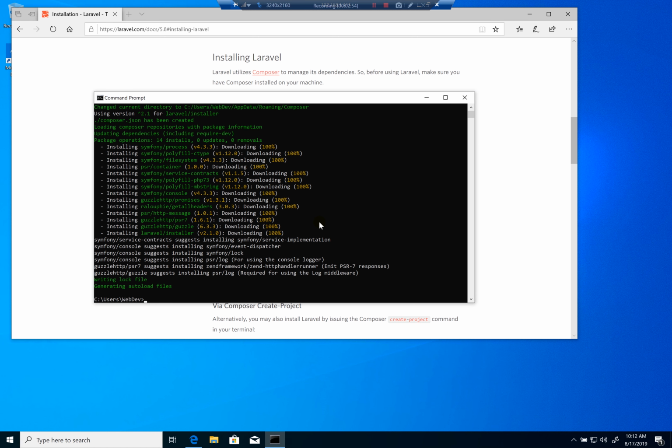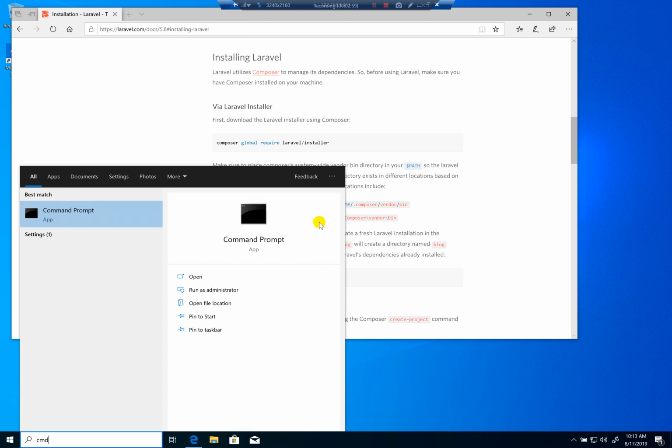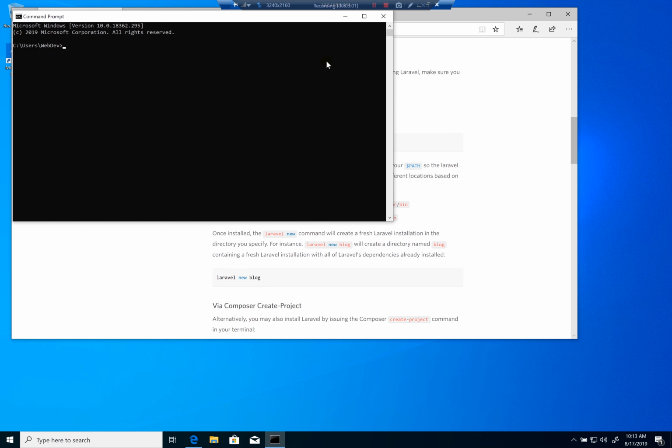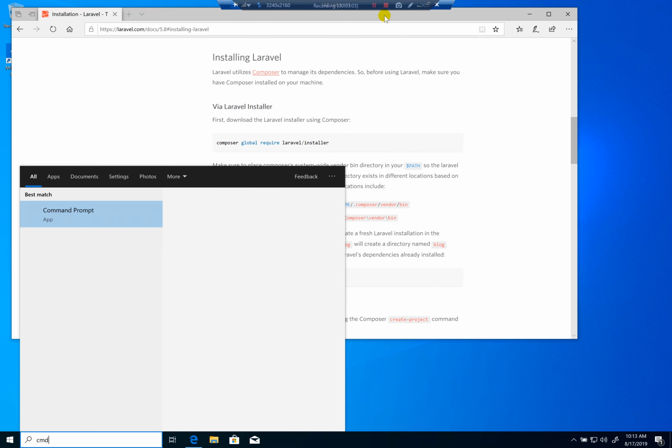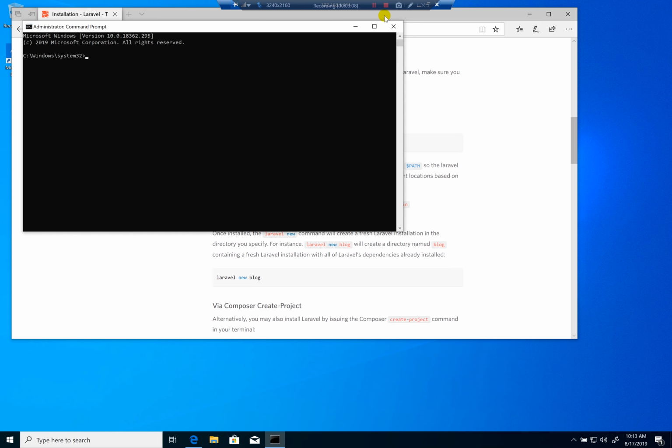Now I will just close this terminal and open another CMD, with admin, run as admin. This is because I need to go to C inetpub root here because we need this admin privilege so we can create new folders here. So let's test first that Laravel is installed.